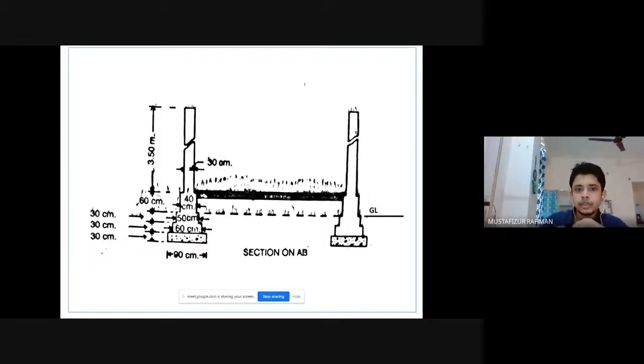Then this is the sectional view of the room. This is our ground level, and these are below ground level. So first we have to calculate earthwork in excavation. Even though our foundation is in steps, when we do excavation work, we have to go straight down. We cannot cut it in steps like this. That is not possible. So we have to take the maximum width for our earthwork.